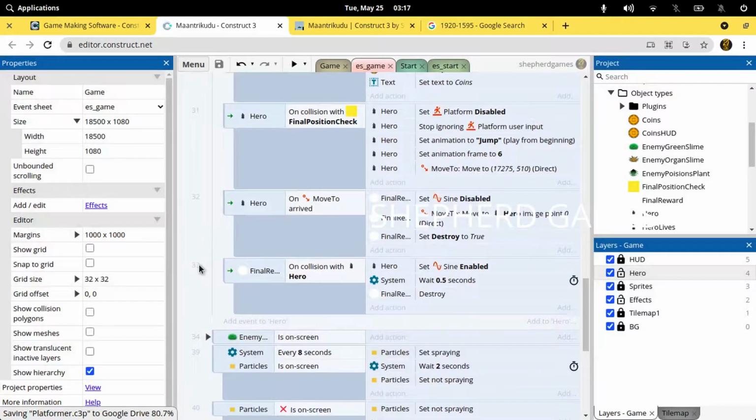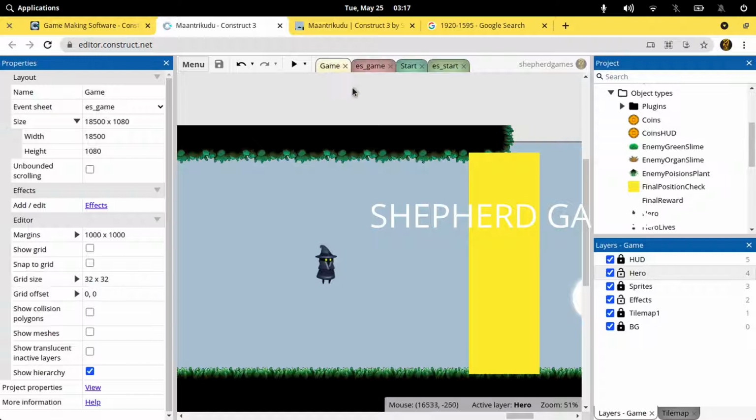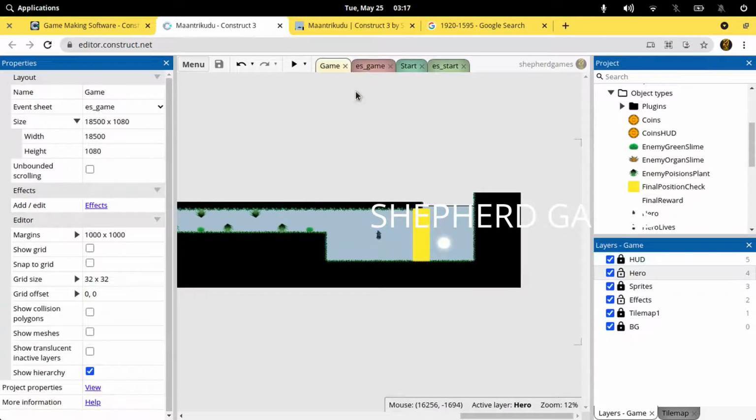Okay, once shine effect has started, I want to make some white screen to appear and take him to the next level, or else we can do this way as well.